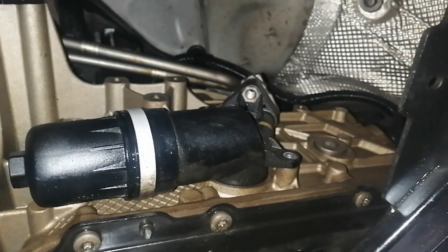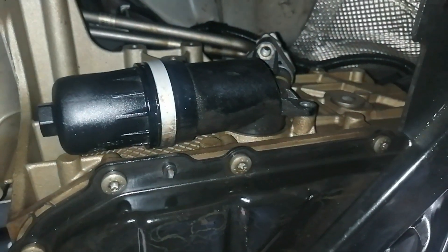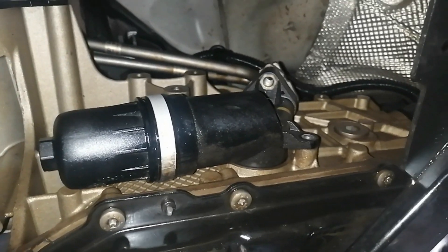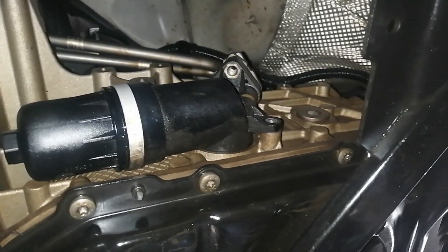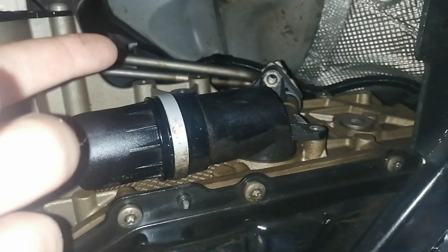The three bolts have been removed along with the bolt up there. This external filter takes oil all the way down to the radiator. Basically it goes through the radiator, which allows the gearbox oil to cool down a little bit - which is awesome. What we're going to do now is first push up where the oil pipes are to get it out.